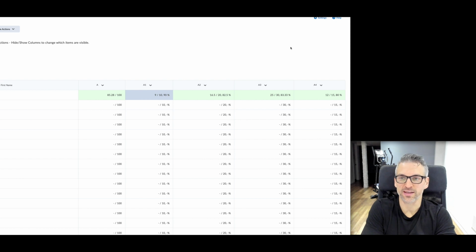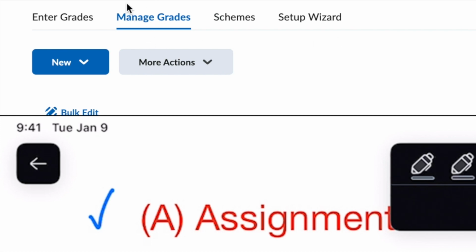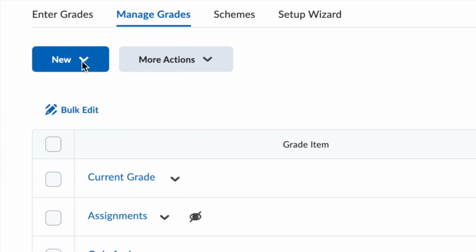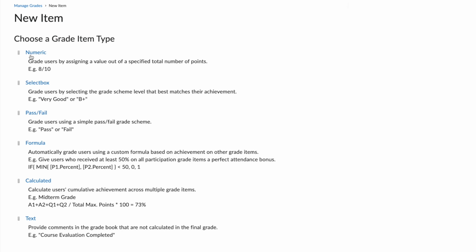Now, one thing is, if you want to know how to insert this extra formula item, you need to insert a new item into your grades. So you're going to have to go to manage grades. I'm going to do that for you right now. So here you're going to click over here, which is manage grades. Sorry, I had to cover this up just so that it's still all confidential in there. As you hit manage grades, right there, you're going to see there's a new item in here. So here is the new item. You're going to hit on formula. So that's the one that you're going to hit on in here.